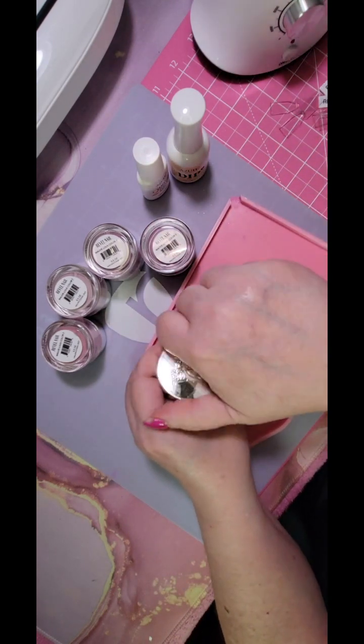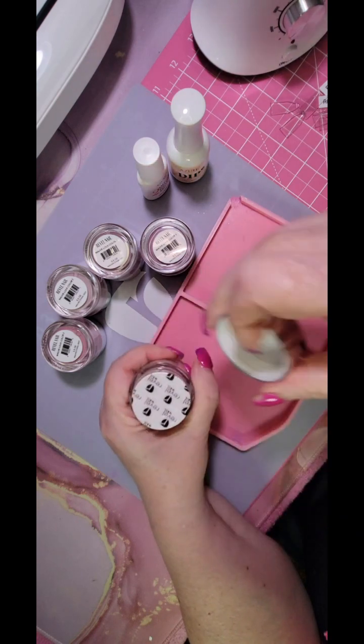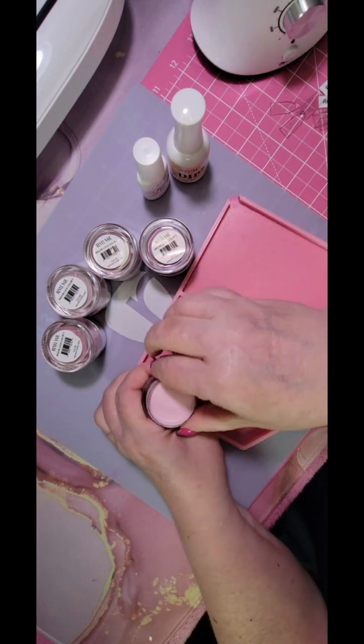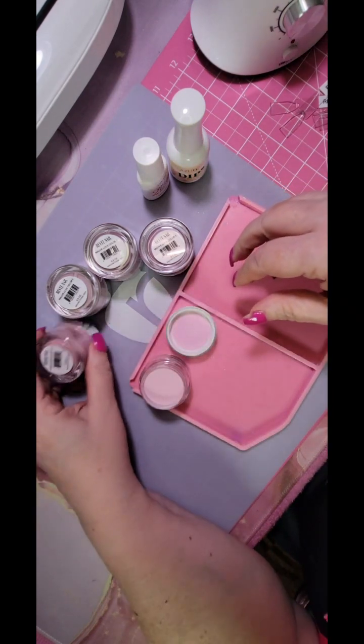You know I like to swatch in bulk, so we're gonna set this up to do it quickly.